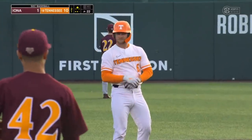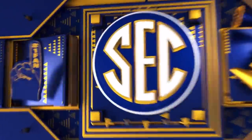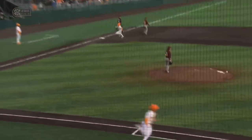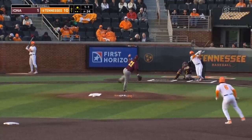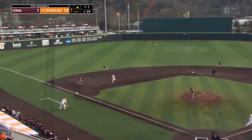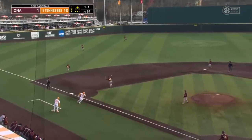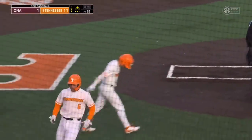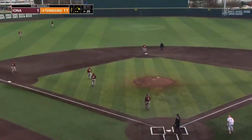This is just what Tennessee does — they get down, they just don't strike out. They shorten up, they have good approaches, the guys are strong. 1-1 for Lawson — that gets through the infield for a base hit. Evan Russell around third, he'll head home. Tennessee now with a seventh run in the inning. RBI Courtland Lawson.